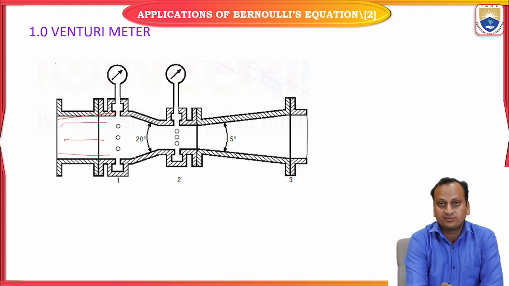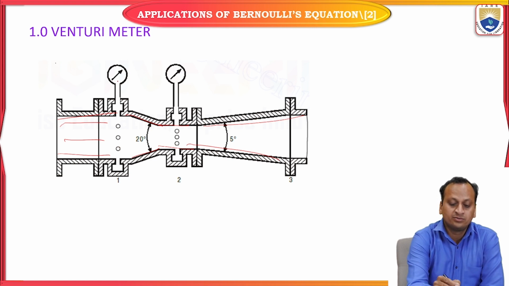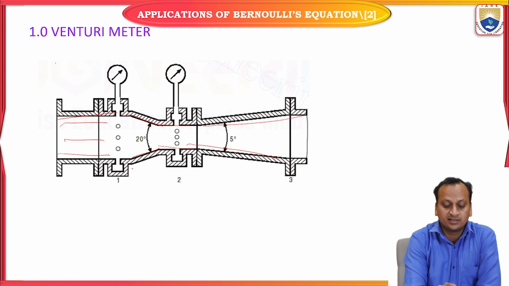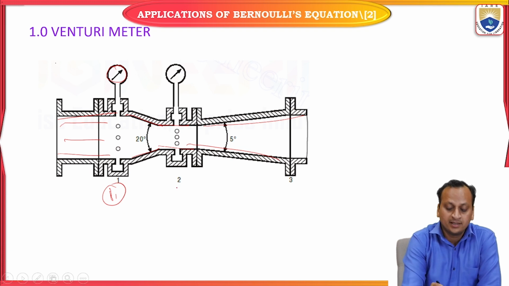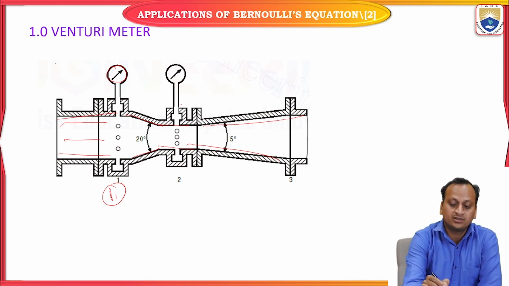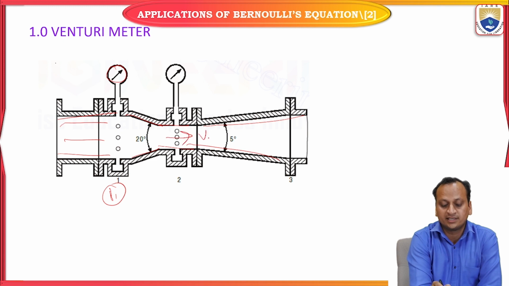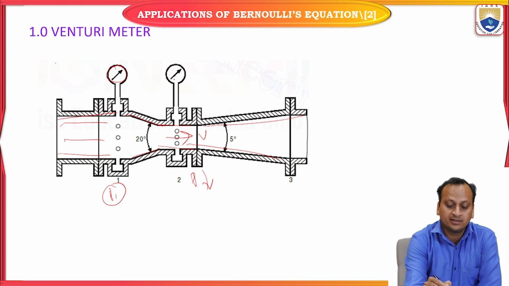liquid is flowing, and afterwards it gradually starts converging, and it flows through a throat, then gradually diverging. So there are two pressure taps here. Before the liquid enters the venturimeter there is one pressure tap. It reads P1. This is a high pressure if you compare with the pressure at section 2. At the throat the velocity is increasing, but the pressure will be decreasing. So due to this, there will be a pressure difference between these 2 points.